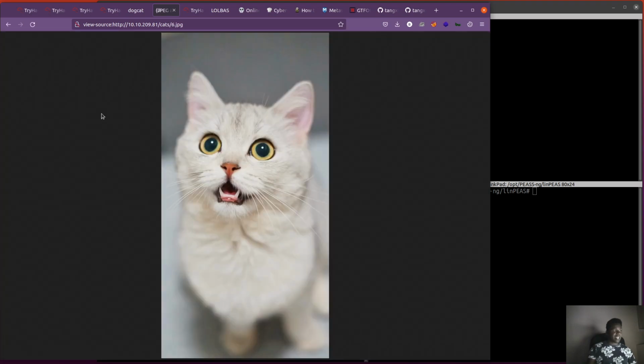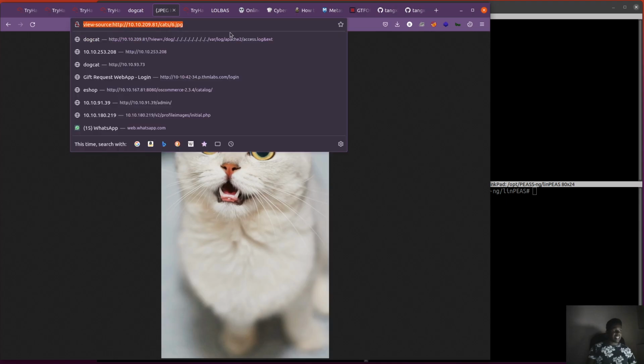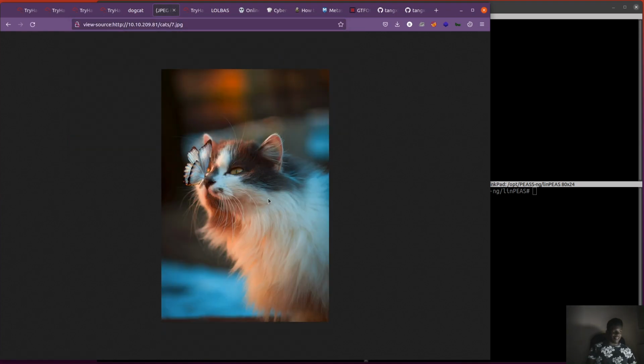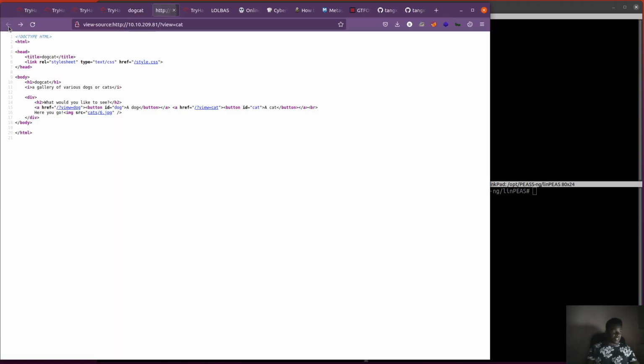I can maybe take this and start playing with this. I can change this to cat 7. It gives me cat 7. That's a lovely fluffy one. Okay, great. So I just want to showcase this, which means there's something wrong with the way it's fetching the resource. If you look at the page source which I viewed here, you see the way it works is fetching these resources, but see the way it calls for that here. Okay, so we're taking advantage of that fact.